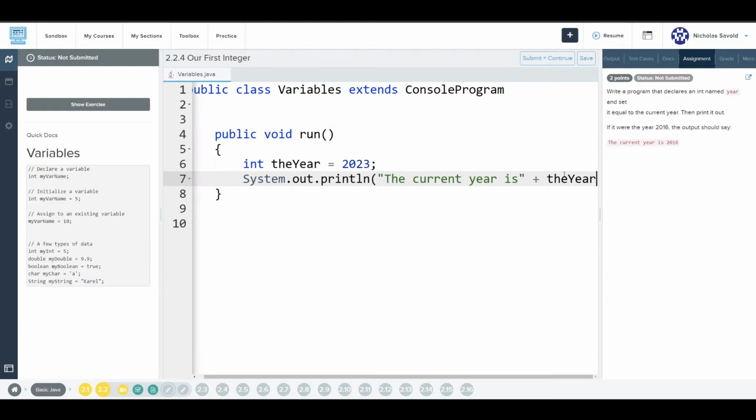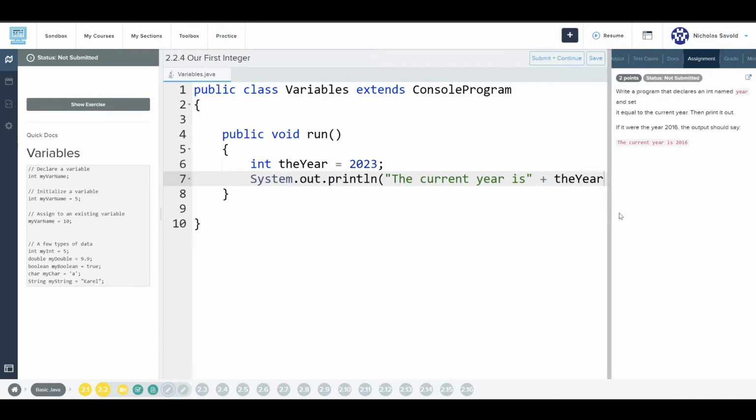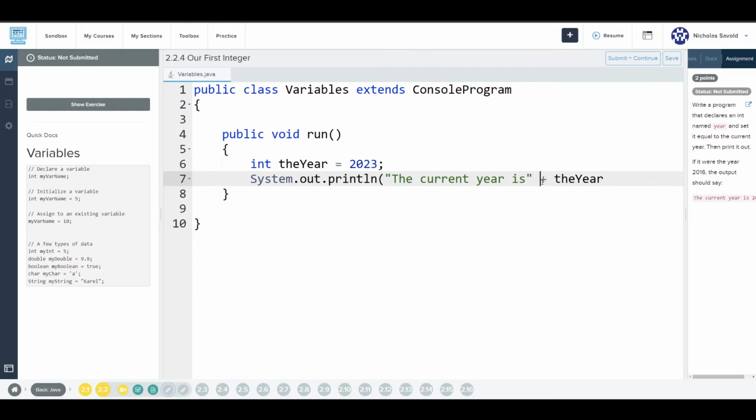This is not in quotes. Behind the scenes, this turns each object into a string. This is already a string, so it doesn't do anything, but here this is a number, so it runs the toString command behind the scenes, which is how the concatenation and using the variables works. So I have a plus here, meaning I'm adding this string to this string.